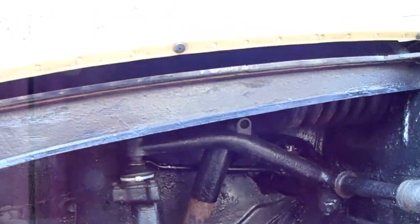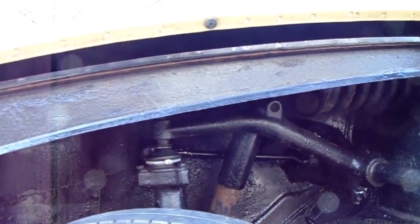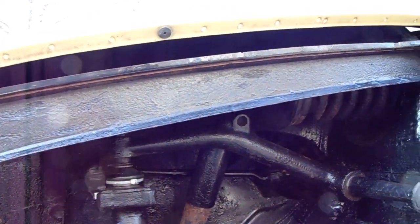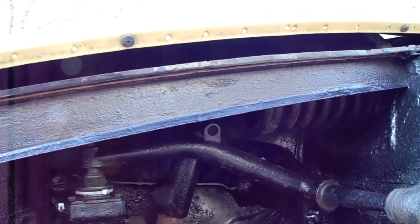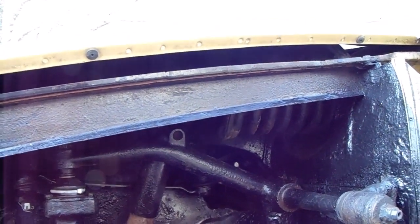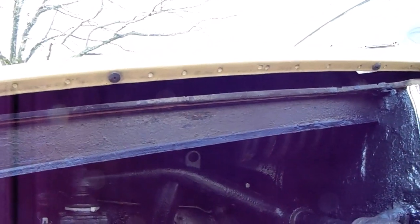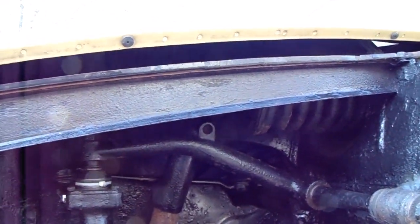Straighten her up. This way. Bit more. Alright, whoa, gone too far now. Go by the badge on the front. I do.